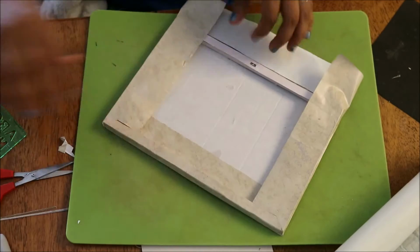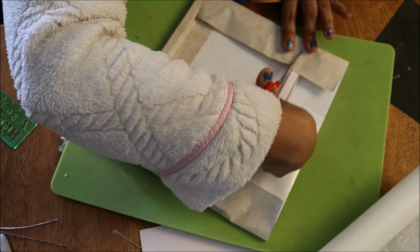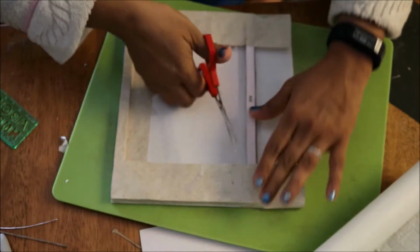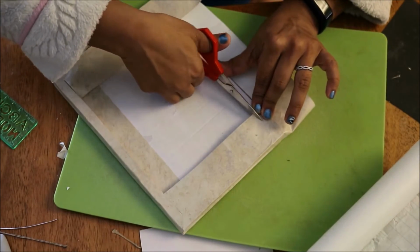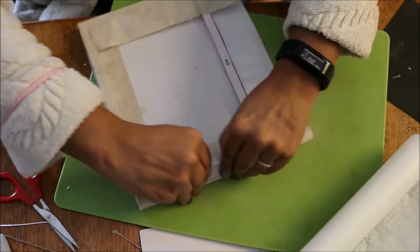At the front side though, we are just going to cut straight adjacent to the inner front edge till we reach the inner vertical edge. And press down and stick.